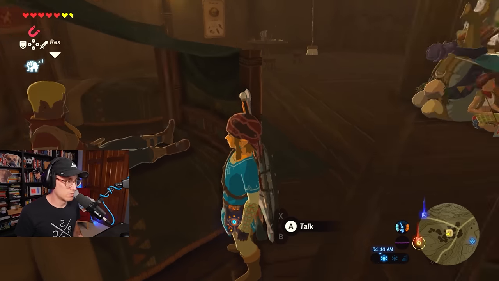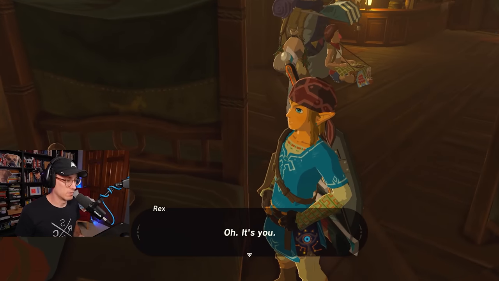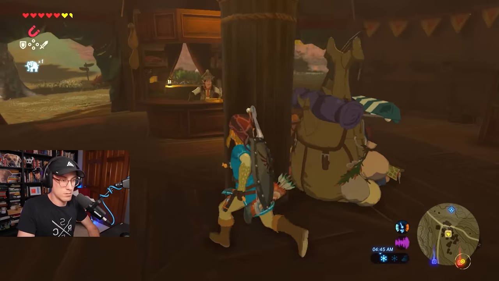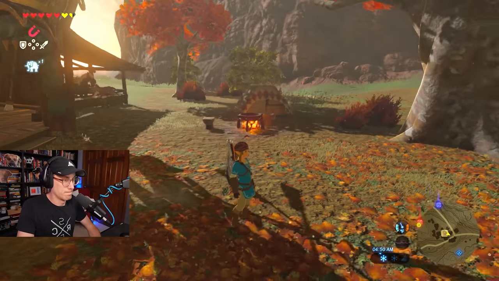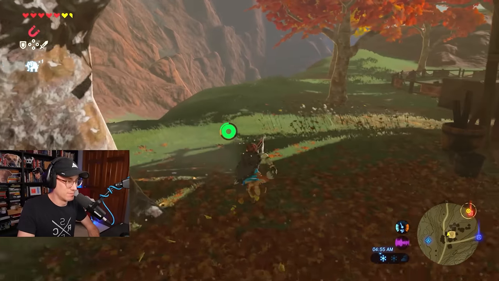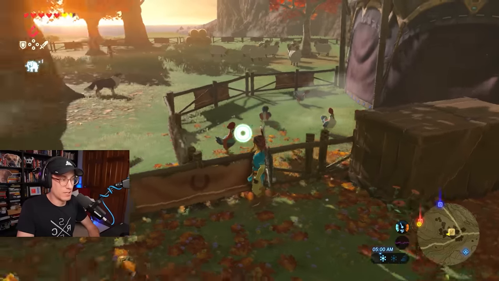Nope. Got Rex. Wake up, Rex. Ah, he says, oh, it's you. Take it you're looking for the fabled sword of legend. Get out of my face. Okay. Maybe they're out back, or maybe they're not here at all. Probably that's the case.